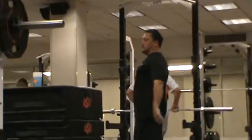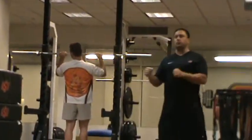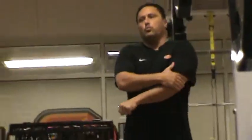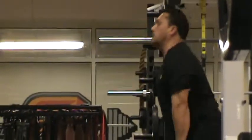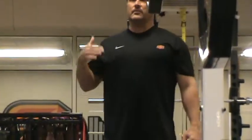Now, on our hang clean, I'll switch that up quite a bit. I think in season, once we start the duels, one day I'll do a heavier hang clean, and the other day I'll do more of a bar speed, 4 sets of 4, kind of lighter, making sure they get their elbows through, just making sure that their nervous system is firing. Because again, you don't want a slow athlete. You want power and explosion.